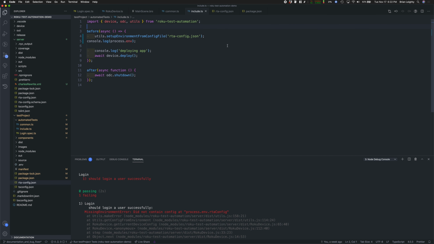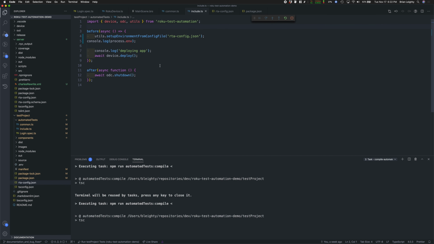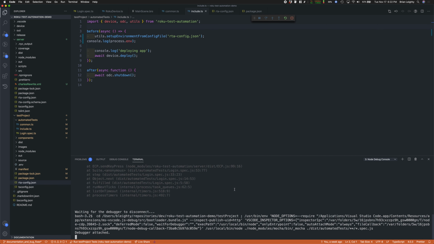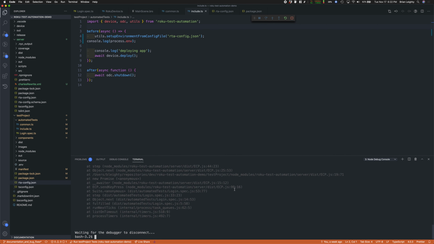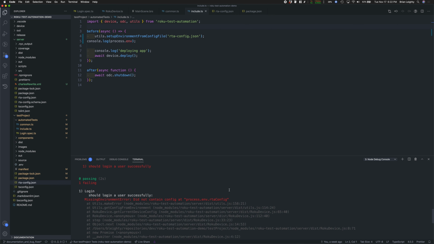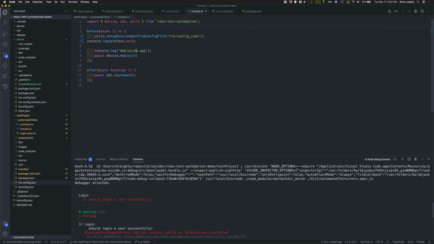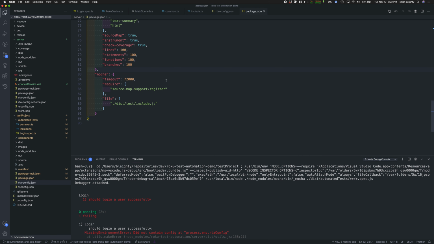Let's just see what we get out of this. See if it's actually loading. Okay, I don't see where this is actually getting called at all. Let me look at our package.json. This test include. Am I looking at the wrong one?